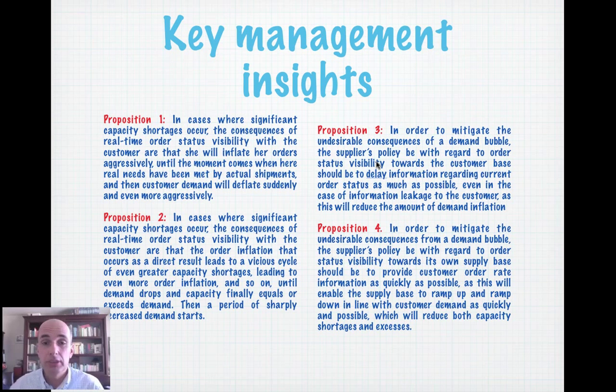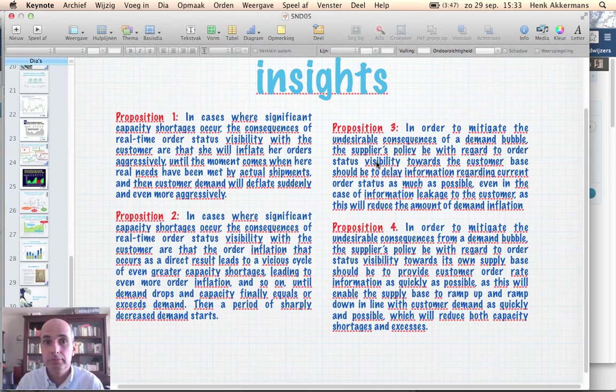The last thing that you could do, which sort of nullifies proposition 3, is that you should definitely share information very timely with your supplier. When you do so really well, the supply base may well be capable of meeting the increased demand, and in that case, you don't even have to have information asymmetry versus your customer, because if the supply base can react quickly enough, then there's no harm in customers getting the most recent information, because they will not be triggered to start inflating their orders. That's it.